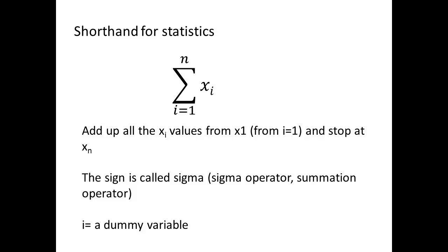So this notation says that we are to add up the values of x. It also tells us that we are going to start at the value of 1 and keep adding until we get to the nth value. Let us have a look at the sigma sign in use. What does this represent? The notation that we have is asking for the first 5 values, from i equals 1 to 5 of x. So we need to add x1 plus x2 plus x3 plus x4 plus x5.